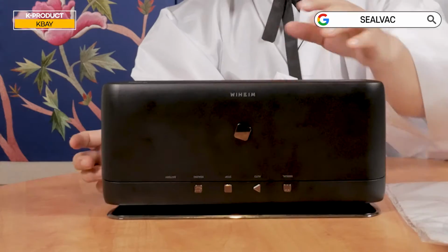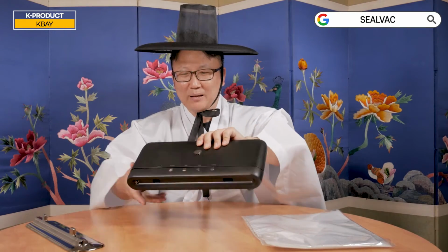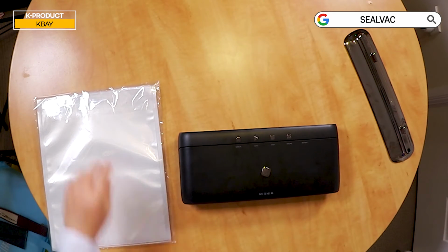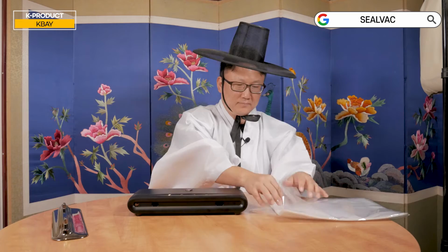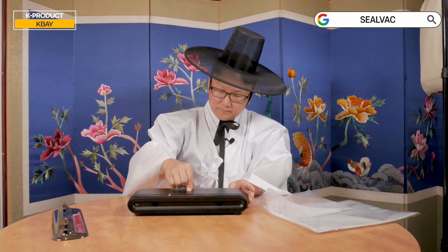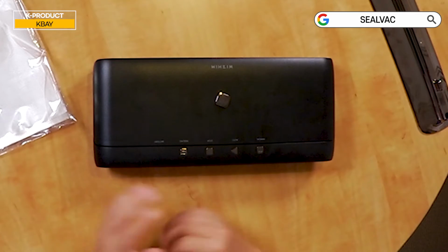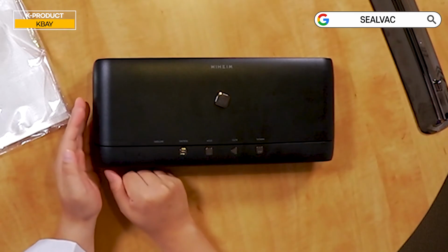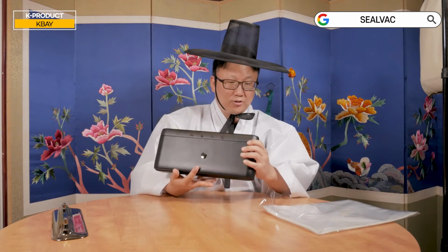So we unboxed the white one, but I'm not going to use the white one. This is the black one that I showed you at the beginning. Let me try vacuum sealing an item with the vacuum bags. And you open with this main button here. And open it up. Ta-da! To use the machine, you need to fully charge it and turn the power on. The power button is here. So let me turn it on.